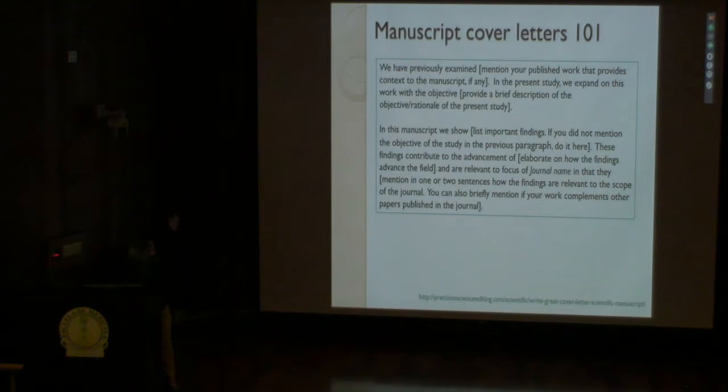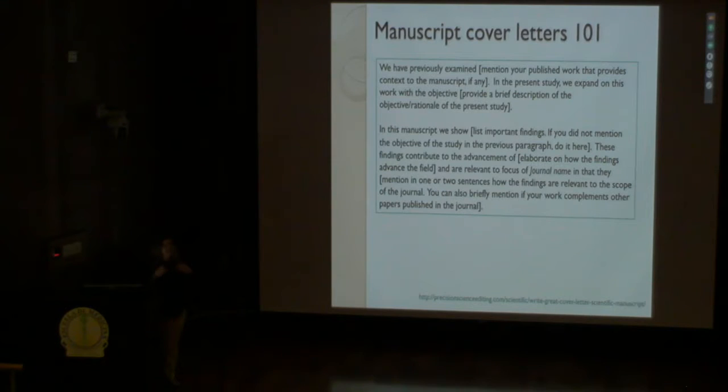So I'm not going to read the whole thing, but you'll have access to these slides and some other examples I've included. But just to go over this example, in the first paragraph, they're making reference to something they published before. And then they're saying that they're expanding on this work in what they want to publish in this paper. In the second paragraph, they're talking about their important findings.